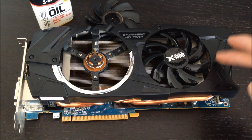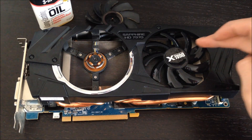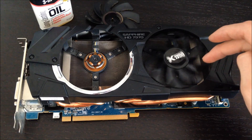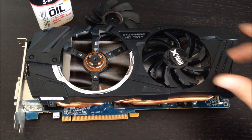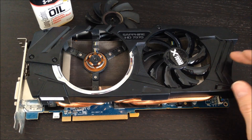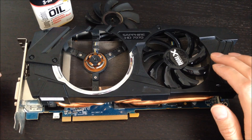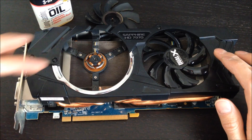This card has seen about a year of use, and this front fan here, when you would fling it with your finger, it wouldn't spin freely like the other one does. It would spin a few times and just stop, and it felt really sticky by comparison. So I looked around on eBay and found a set of replacement fans for about $20, but I didn't really want to spend the money. I got to thinking maybe I can fix this one up.